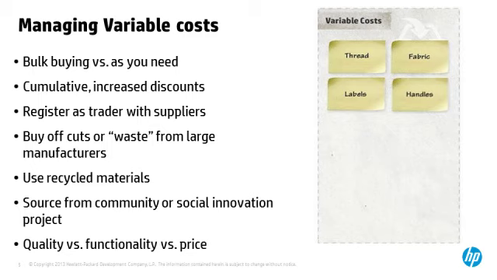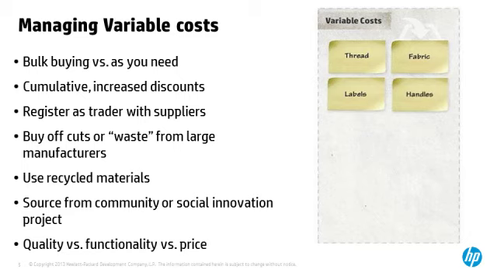Variable costs have many permutations depending on the type of business. Some aspects to consider. Buying in bulk or buying as you need. Initially, you may not have adequate capital to buy all the fabric that you may need for one month. It could be mostly cheaper. However, if you consider buying it weekly, then you may be able to start and use the profits that you've made to buy some additional fabric.